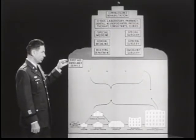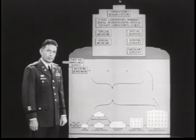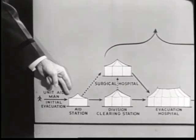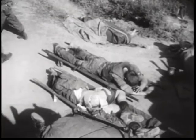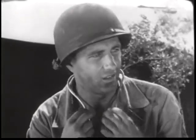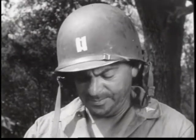Patients are moved to an aid station, comparable to a hospital receiving department. The aid station is a small, mobile treatment facility located within the combat area. This is the first level of medical service at which a doctor is present. Here in the aid station, patients are examined, treated, and either returned to duty or prepared for further evacuation. The primary mission of the medical officer in the aid station is to treat and return to duty the less serious cases and to provide sound emergency or resuscitative care in more serious cases requiring further evacuation.